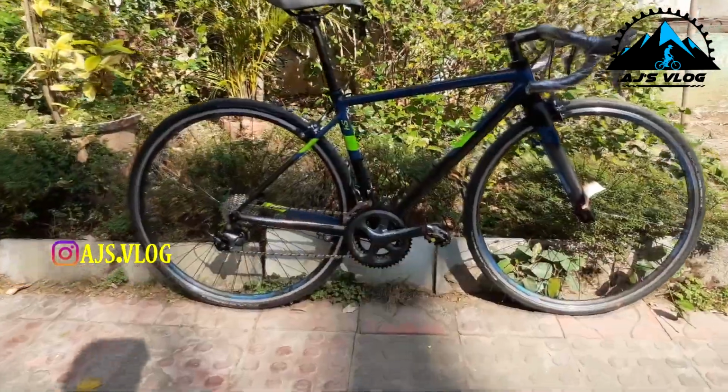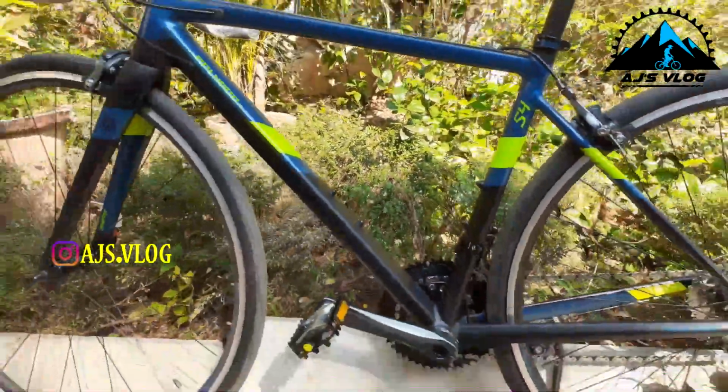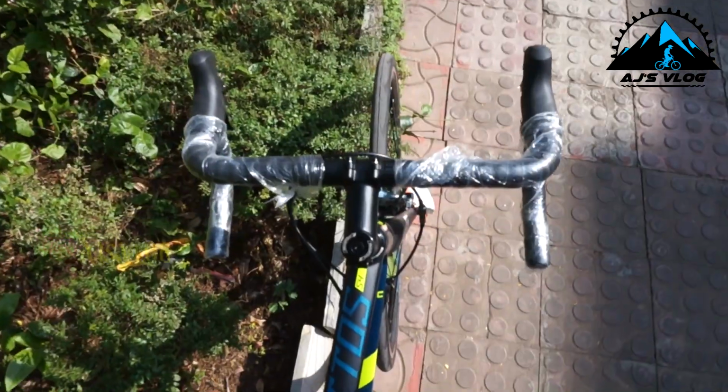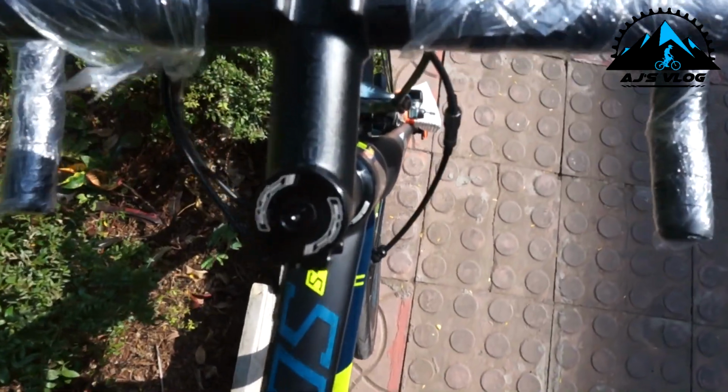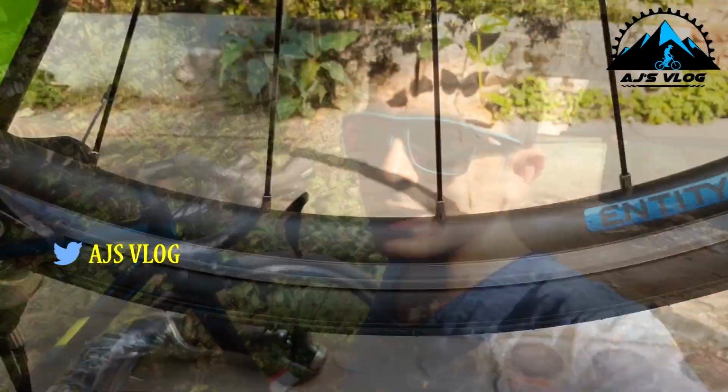While the frame of this bike is an aluminium alloy frame, the front fork is a carbon fork. The front cockpit on the bike is quite clean. It has a full FSA headset and a 65mm stem. The 28 seat tires are mounted on double wall alloy rims. The wheel set is from Entity, that is, the wheels and the hub is from Entity.